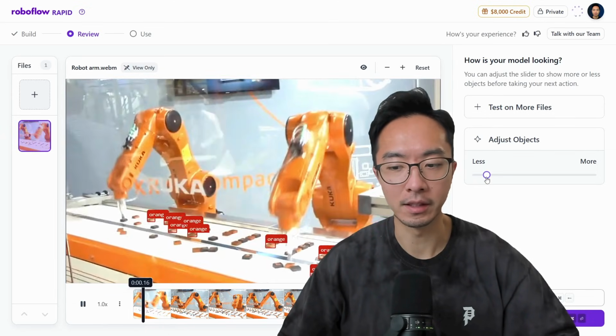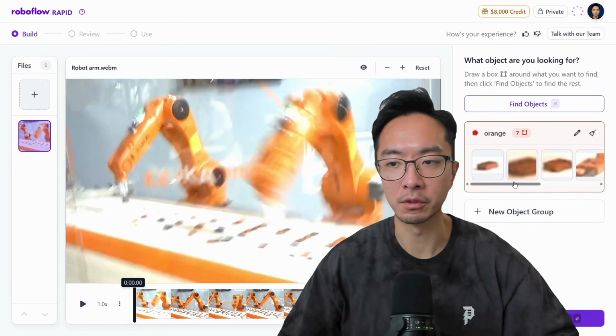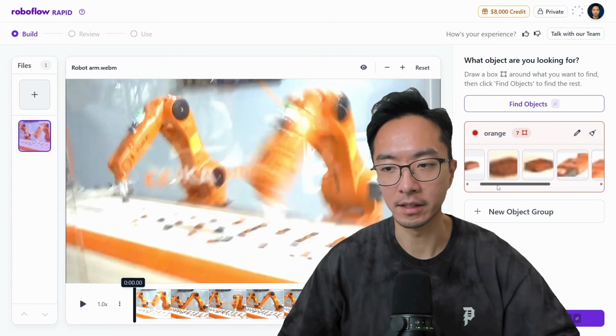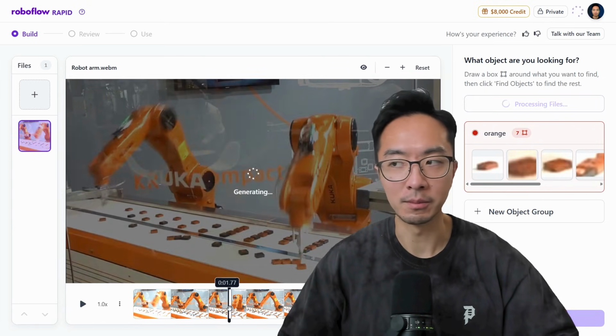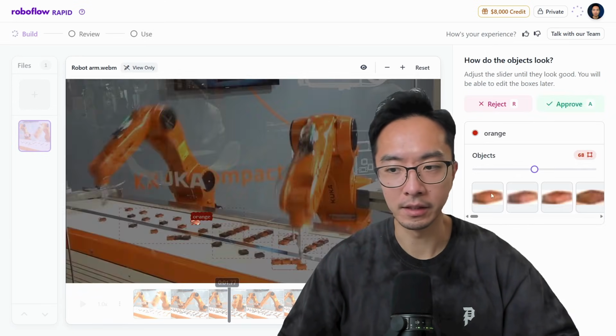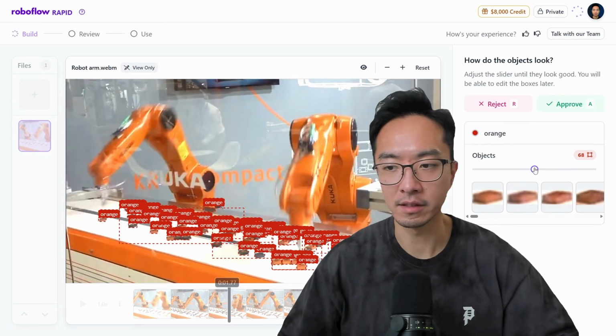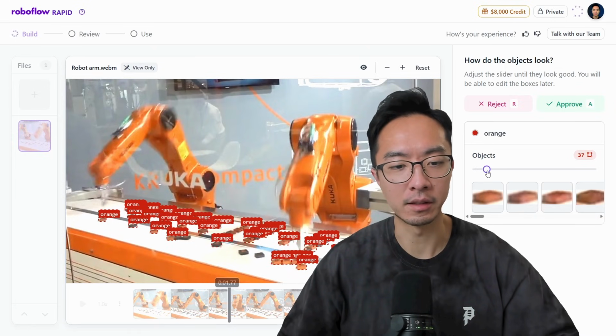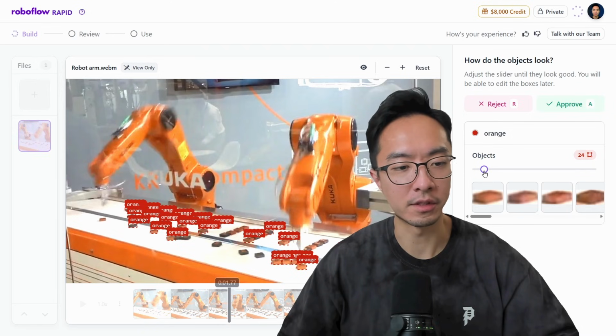And you could also come here. You could relabel some of the objects. You could see which one is good or bad, and the bad ones you could exit out. So you could see that we could jump to different frames here by selecting a different part. And once you do that, you have more instances of how it's performing. So if we move the slider, you can see that we could make it get more accurate results.